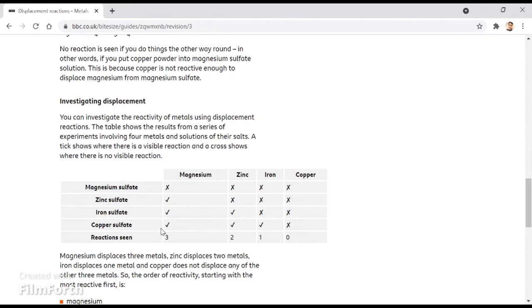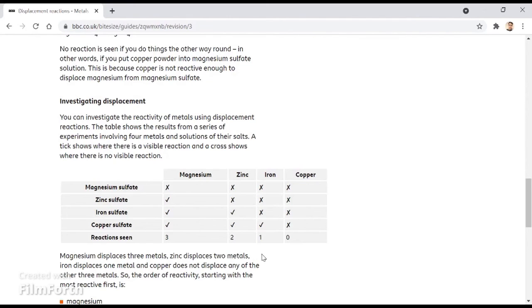And you can see here copper is the least reactive. Magnesium will react with copper sulfate, zinc will react with copper sulfate, iron will react with copper sulfate, but copper will not react with copper sulfate because they are the same element. So this table easily explains in a very simple way how the more reactive metals react with less reactive metals, but do not react with more reactive metals or their compounds. Is it clear? Will you remember?